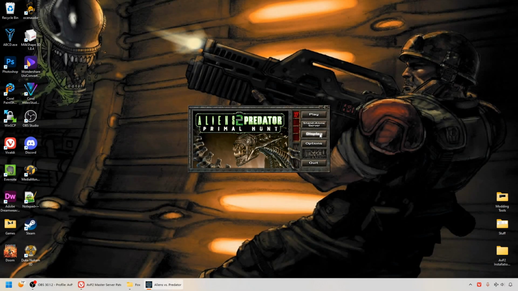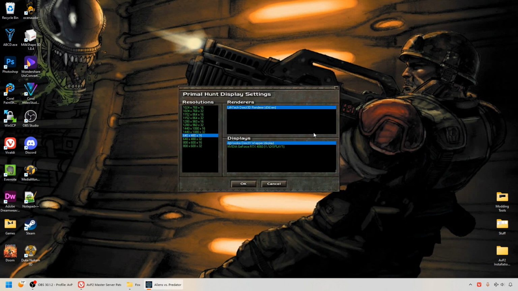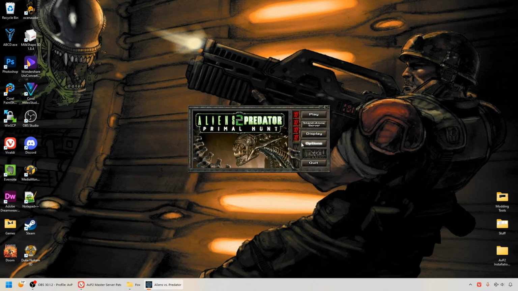Another thing to note with Master Server Patch, as you see when you're at the launcher for the AVP2 or Primal Hunt, you go to Display. You'll see the resolutions. These are the default game resolutions it's finding with your display type, but it doesn't recognize a lot of the resolutions higher than what you see. So you'll see a lot of things missing. I don't want this. I want it on the main display driver. I have DG Voodoo, but that's a separate thing. I'm using NVIDIA, obviously.